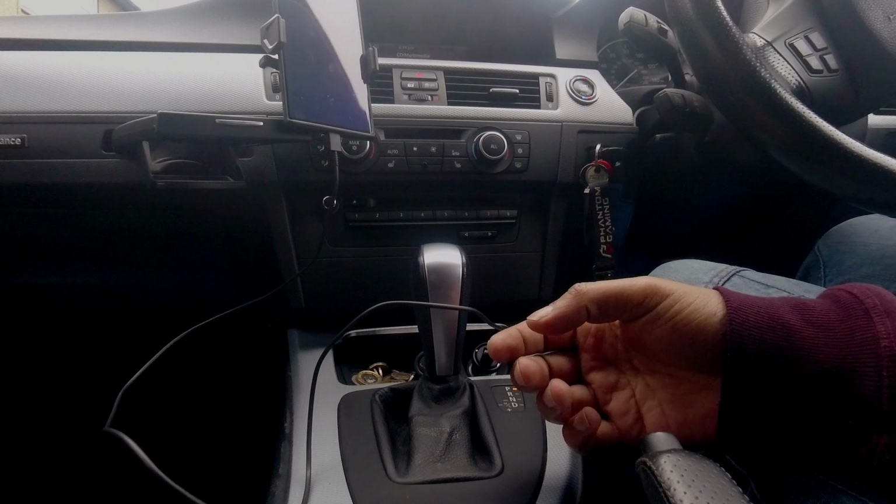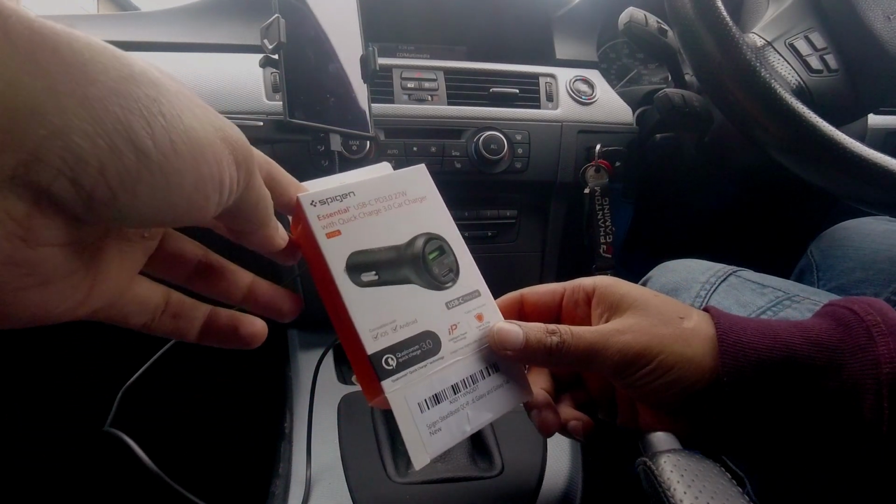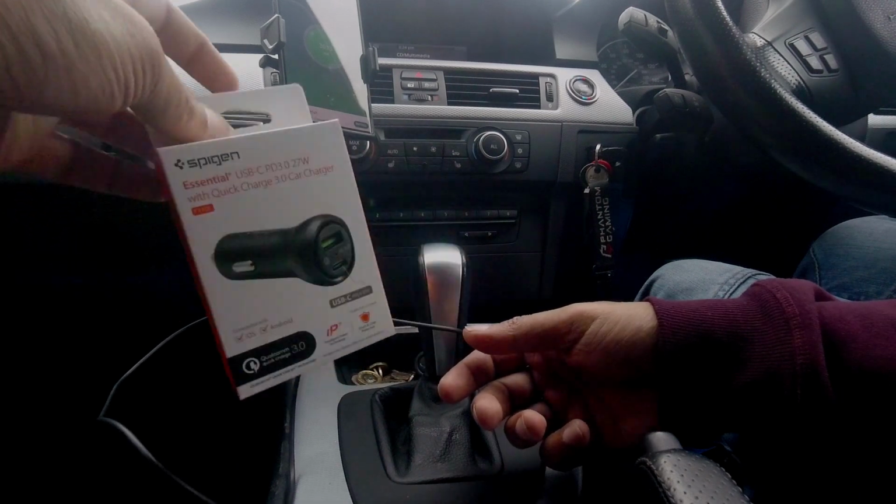But for now anyway, this is definitely the best car charger I've tried so far. So yeah, overall pleased with this product.